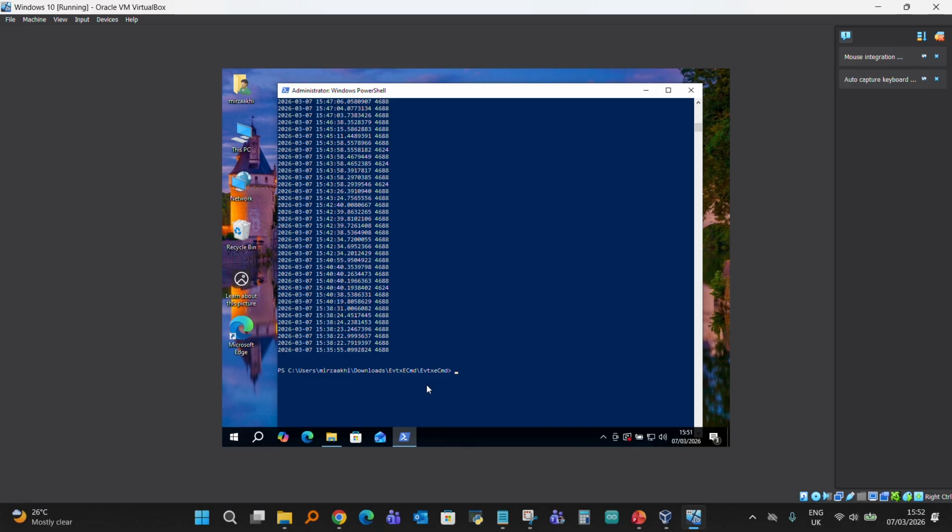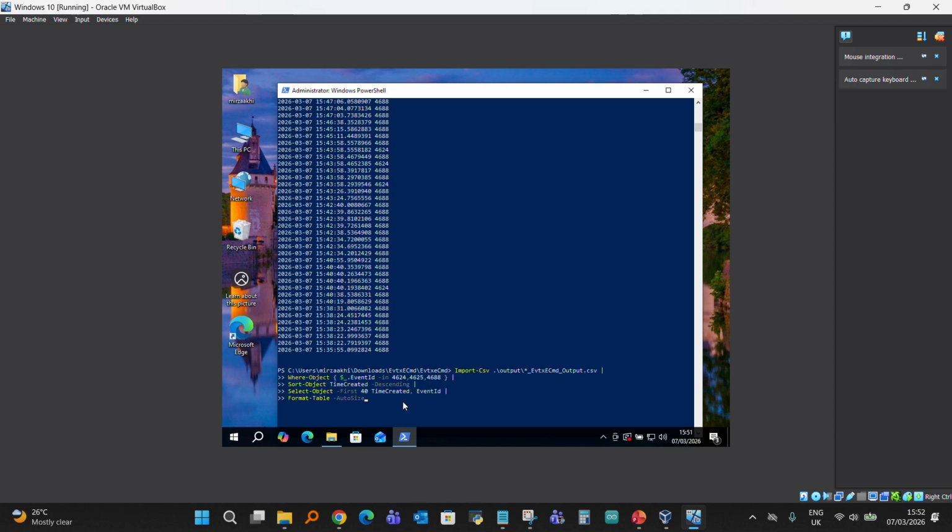So what you have to do to show the 4625 failed login attempt: you have to press the Windows key and then L. That means you have to lock it, Windows lock, and then again you have to put in the wrong password. If you put in the wrong password several times, then it will generate the 4625 failed login. I showed it earlier.